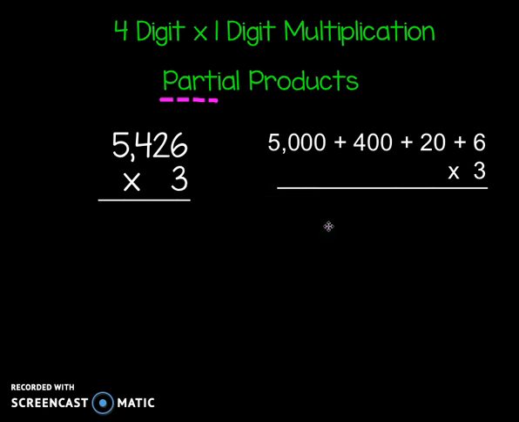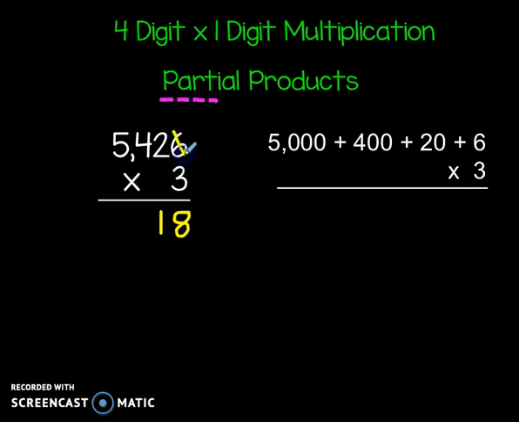So now that I have expanded it out, I want to start with my ones, which is my 6 times 3. So I'm going to start with my 3 here and my 6 on the right side, and I'm going to be matching those up with my multiplication. So what exactly is 3 times 6? Well, I know that 2 times 6 is 12, 3 times 6 is another 6, which is 18. So I'm just going to go ahead and write that down right below. 3 times 6 is 18.